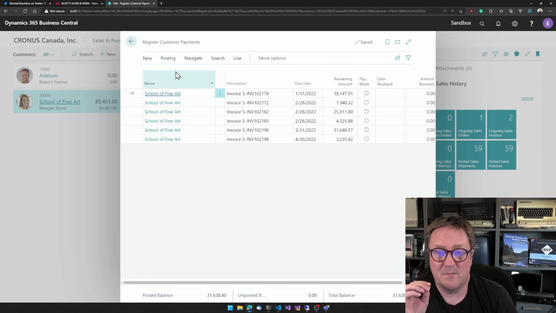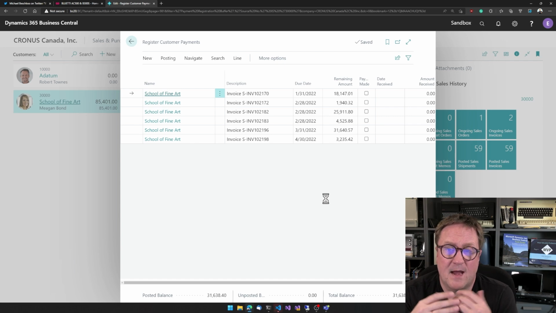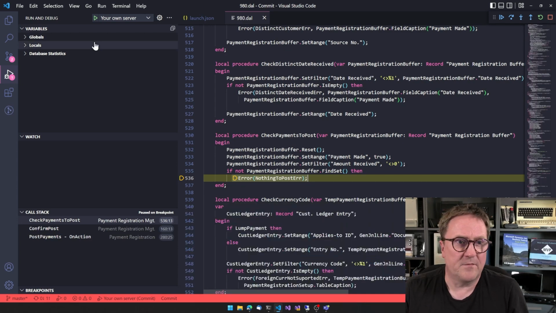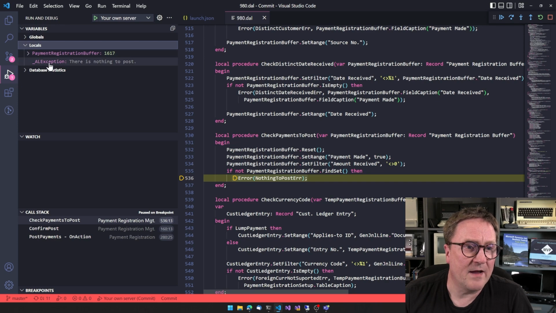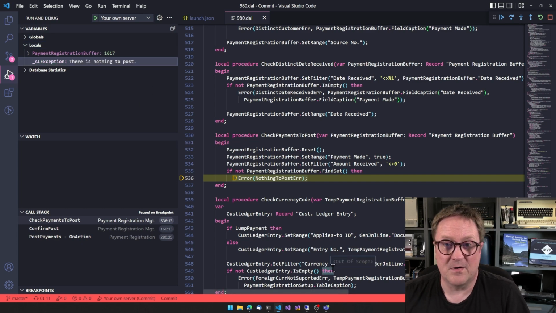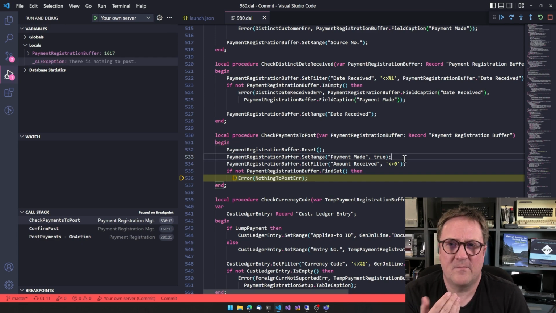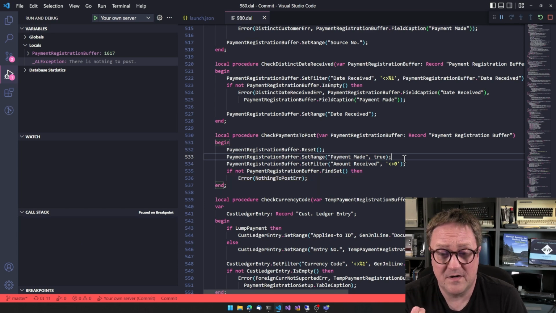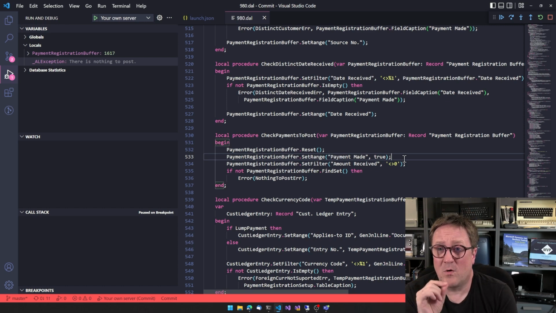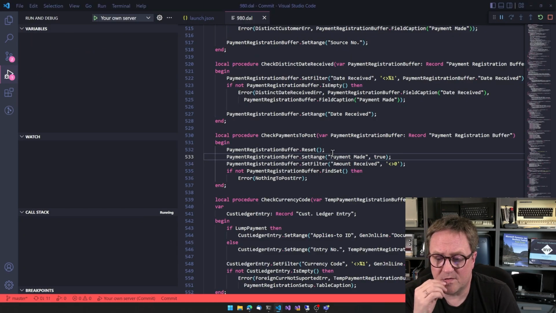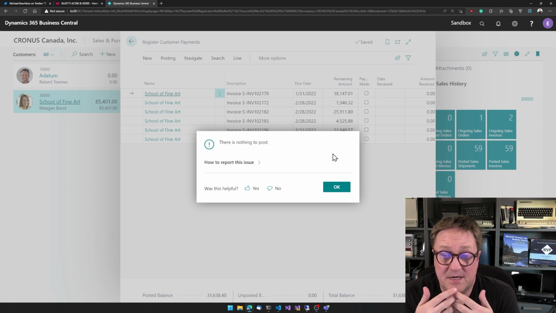And if I go and say post payments, I'm now inside a transaction again. And actually, in this case, I got an error. If we check one of the recent additions in locals, we have an AL exception: there's nothing to post. So we can actually see from the debugger what the error is, which is pretty cool. At this point, we're still in the transaction, but only because the debugger has paused the operation. Because of an error, the system automatically always rolls back the transaction. I need to hit it one more time, I don't know why I need to hit it twice. And now we're out of the transaction again.